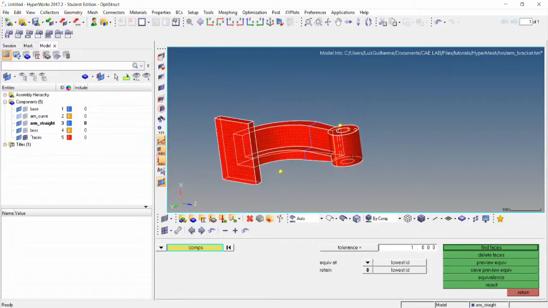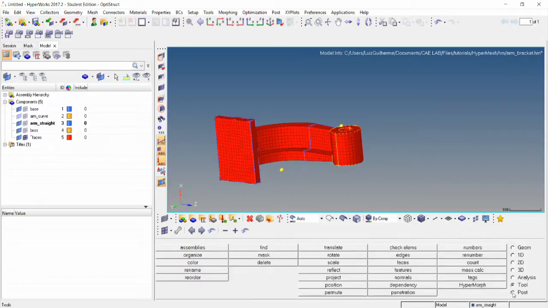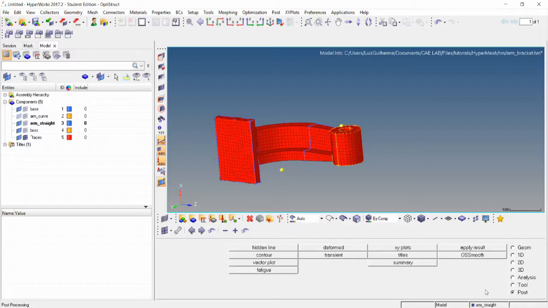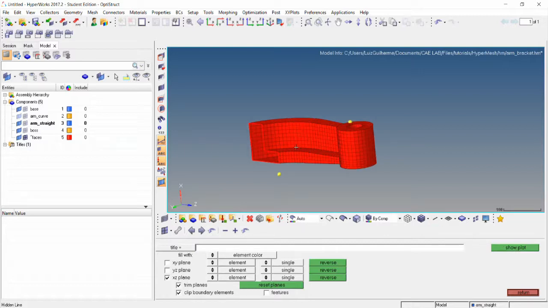And now what we should see in here is an open connection when we make the hidden line. So it should be one entire hollow body, if you will. So back to the hidden line panel, going to show it again.